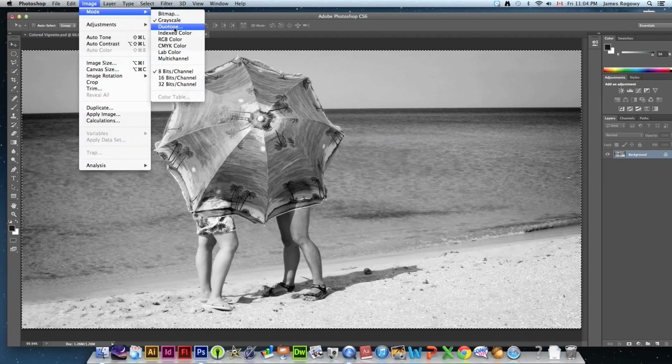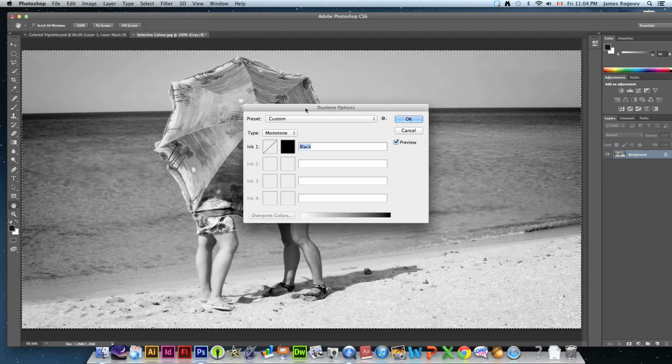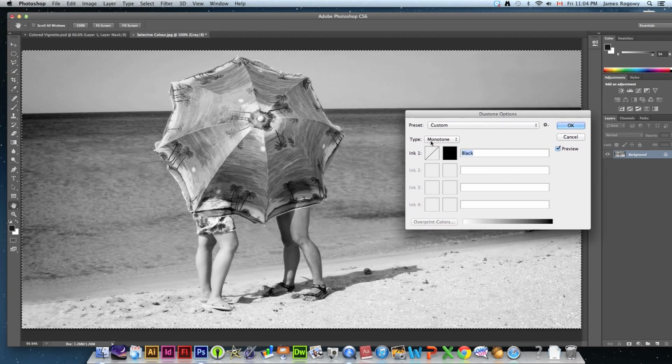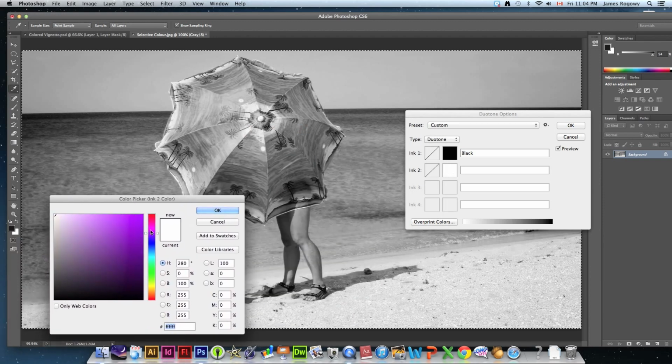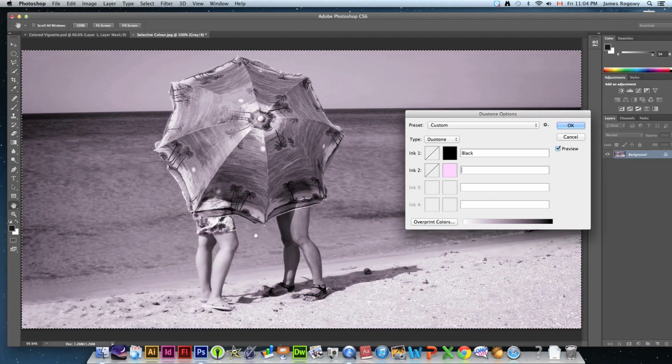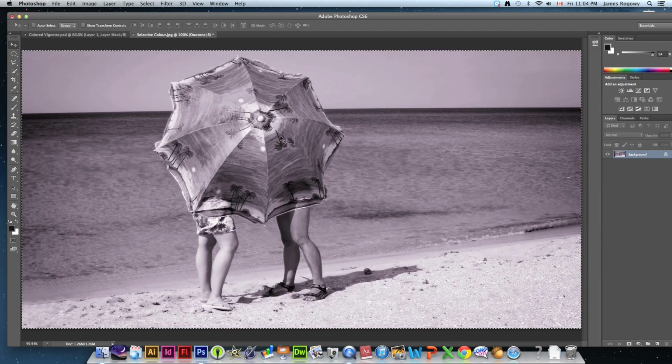Then we're going to go Image, Mode again, one more time, to duotone this time. And from this window, if it comes up as monotone like you see here, we're going to click here, we're going to say duotone, then we're going to click that second color, and let's just put in some romantic beach type, oh beautiful, some kind of pink duotone, a romantic scene on the beach. And just remember, you have to name your color, so I'm going to call it salmon so that it sounds a little more masculine. Hit OK, and now you've got a duotone image.